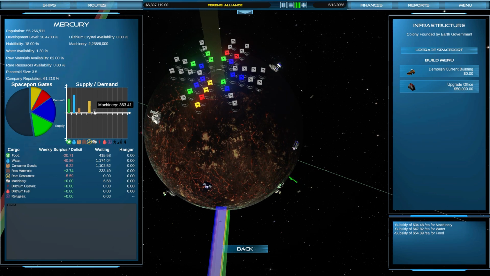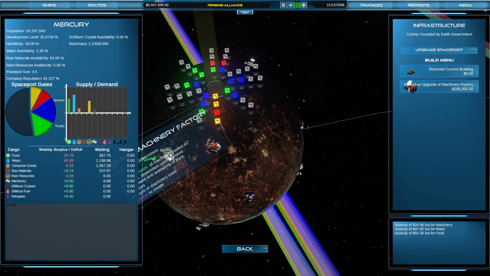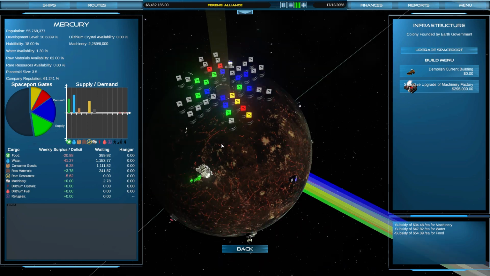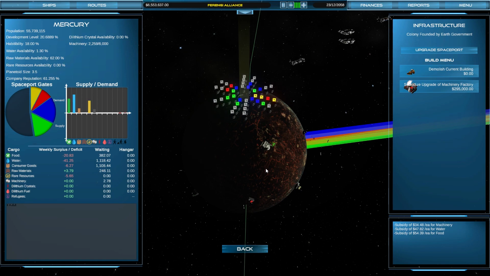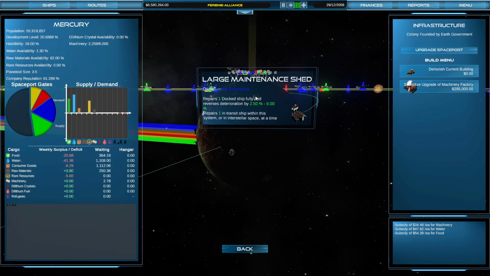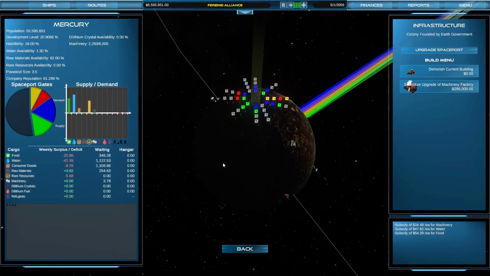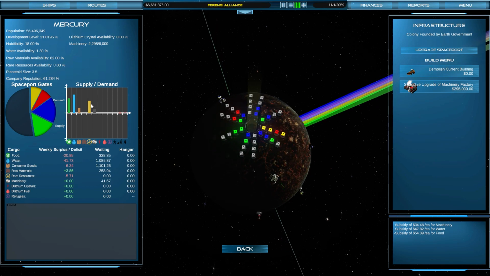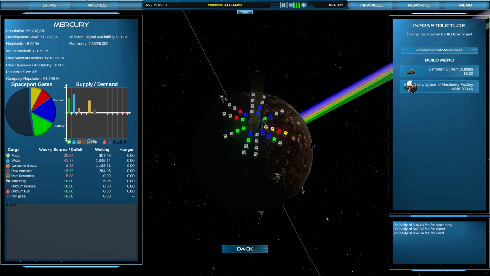You have a demand for machinery right now. Oh, there's one already here. Is that mine? That's red. I'm a little confused. You're demanding rare resources. You also demand food and water.